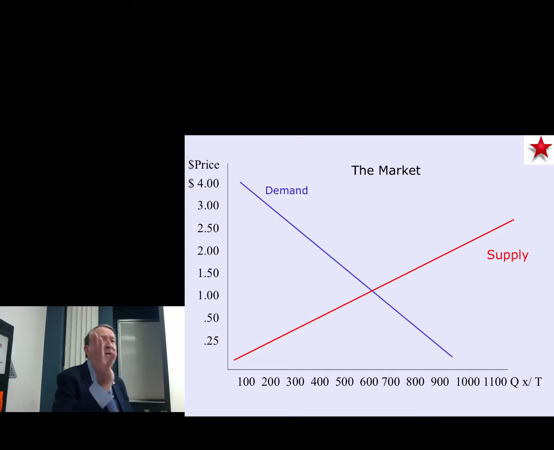Suppose instead that the market opened up, and this is what Ollie was going to, suppose you only thought the price was going to be 25 cents. You just estimated that these people, they're not going to buy anything. So at 25 cents, as Ollie said, you just pick up the ones that are on the ground. You hire a teenager to do it. And the quantity brought to market is 200 units in that way. Good. So the market opens up, and you guys walk in, and the chalkboards show ripe Hass avocados, 25 cents a piece. How do you like it?